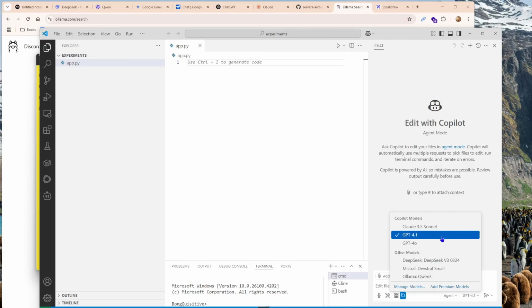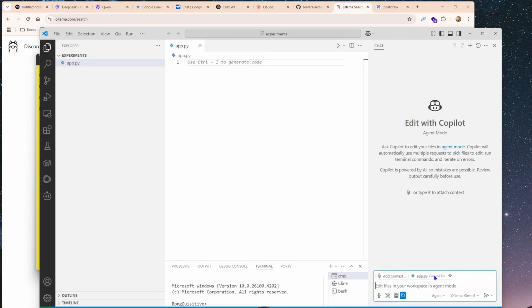As you can see right now it's GPT 4.1. Let me change it to the Ollama one that we already had. Okay, and write some tasks. You can write any task that you want, from application development to anything. But let me write some small Python script.